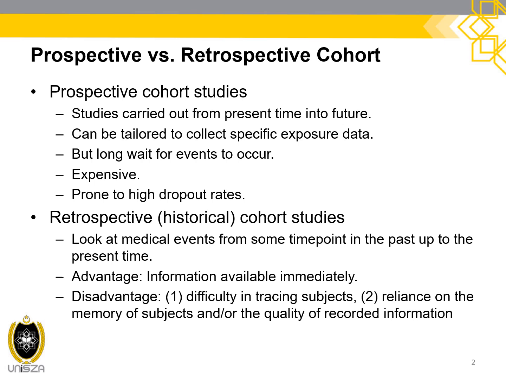Retrospective or historical cohort studies look at medical events from some time point in the past up to the present time. The advantage of retrospective cohort studies is that information is available immediately. The disadvantages are, first, that it is difficult to trace subjects, and second, reliance on the memory of subjects and/or the quality of recorded information.